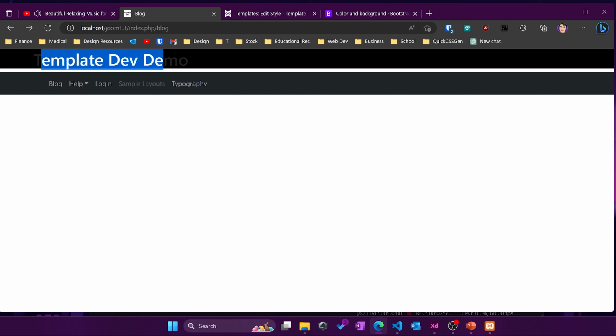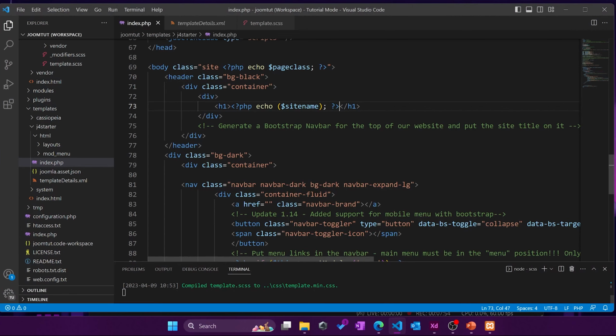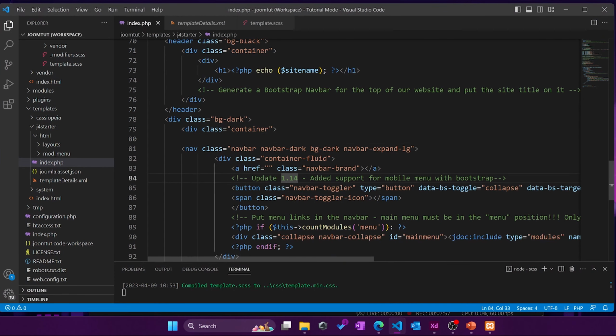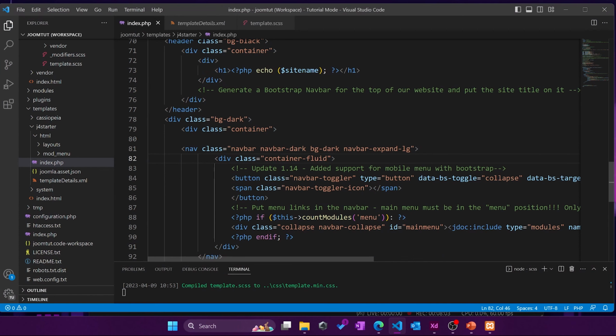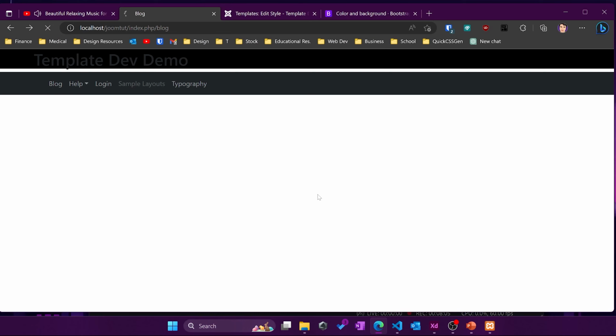Refresh, and now it says template dev demo up there. But we have kind of this weird gap. That's because I didn't remove everything that was part of that navbar brand class. So let's just remove that entire line. Save, refresh. Now we're starting to look a bit better. We're definitely getting somewhere here.